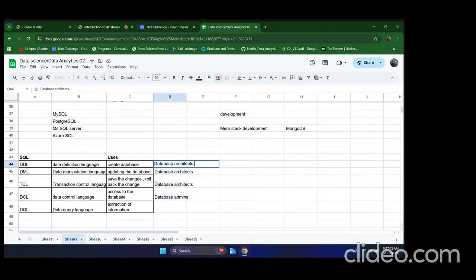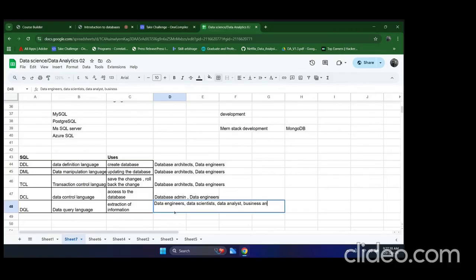Data engineers, their main role is a lot of SQL. Now you have this DQL. You will have data engineers working on these, data scientists, data analysts, business analysts, literally any analyst who works with the data. They would be using DQL.